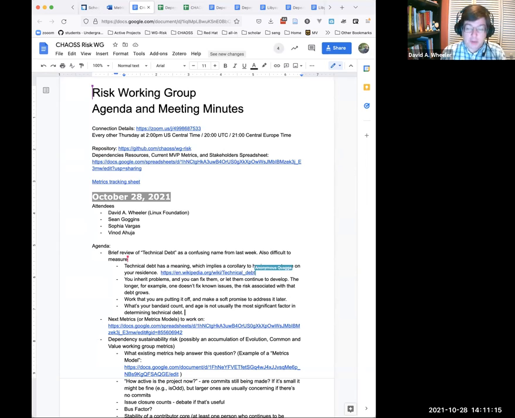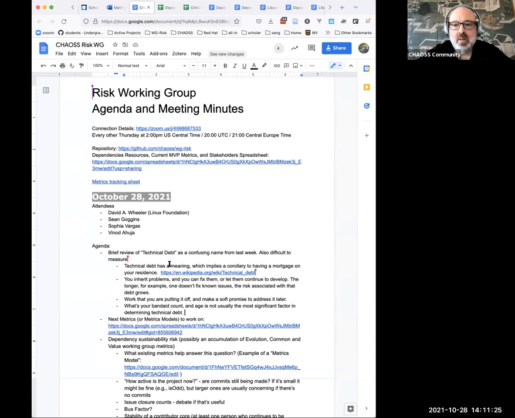The phrase technical debt, there's actually a Wikipedia entry. This is a standard computer terminology term. It has a meaning, and it doesn't mean what this thing measures. So I'm curious if it's really a measurable thing or if it's more of a heuristic. Can it actually ever be a metric, or is it more of a heuristic assessment of a number of not completely quantifiable things?